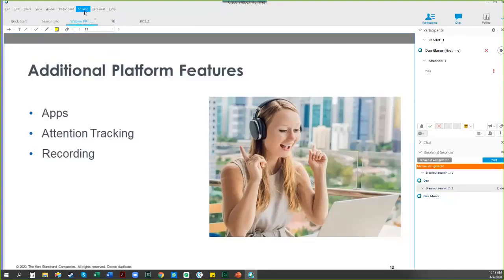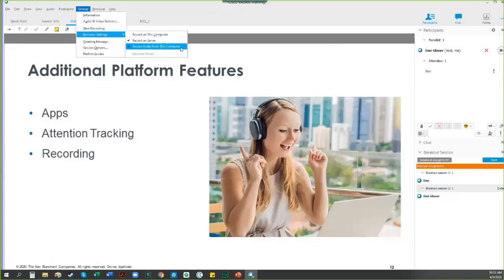So make sure that you are recording to server, and then also record audio from computer. For instance, if you're showing a video, you want that audio to be played, because remember, video audio comes through the computer sound in WebEx.